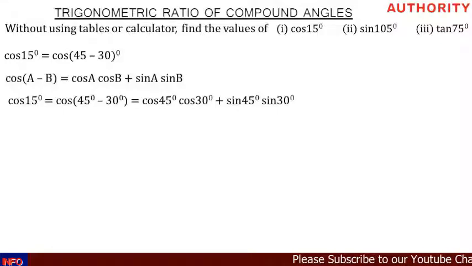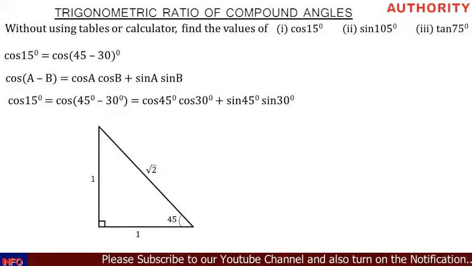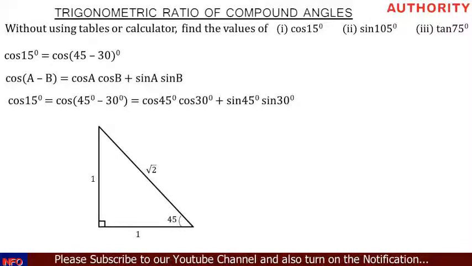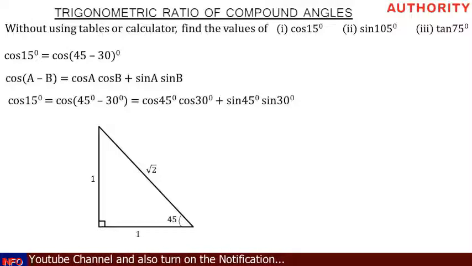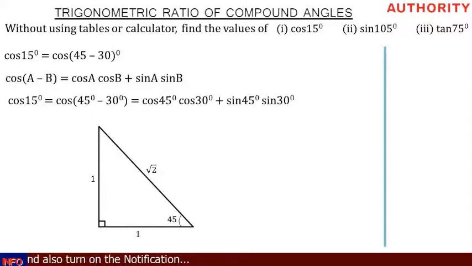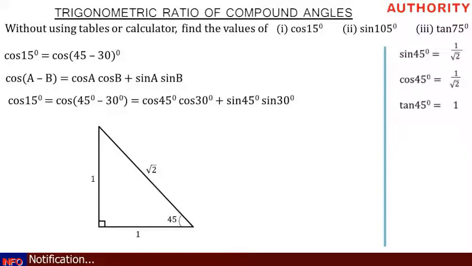Now let's go. We're going to check for cos 45 degrees. So what do we say cos 45 degrees is? Now let's look at our shape here. You get it? This right angle triangle. From here you can figure out that cos 45 degrees is going to give us adjacent over hypotenuse. Adjacent is 1 and hypotenuse is root 2. And sine 45 degrees is the same. So we have 1 over root 2.